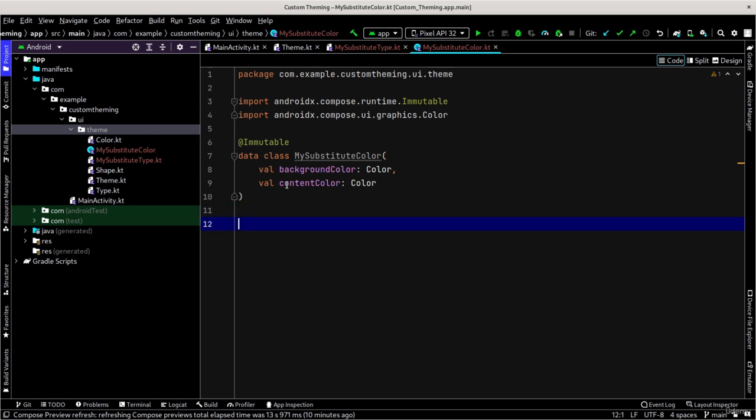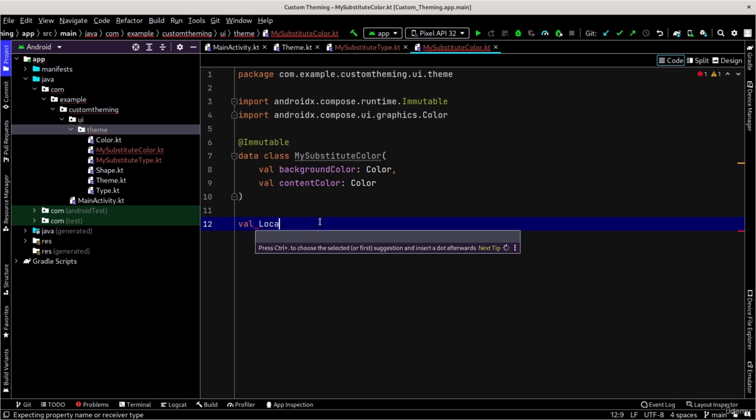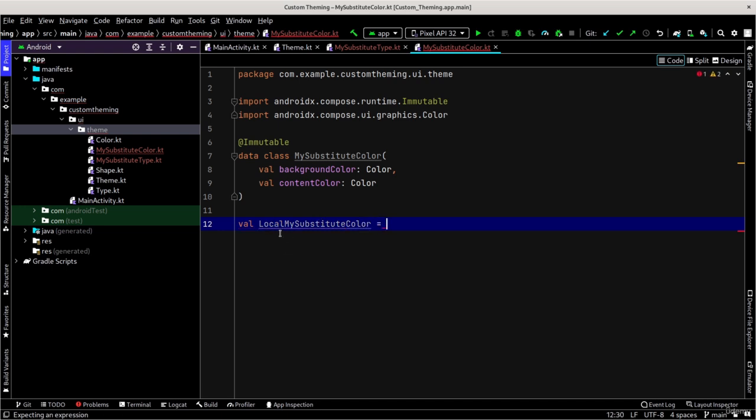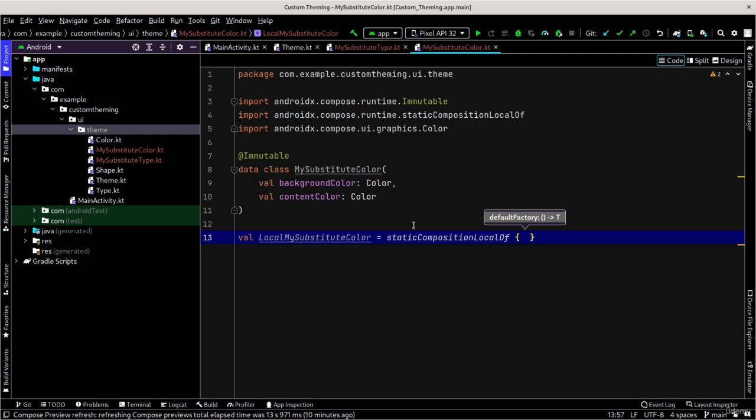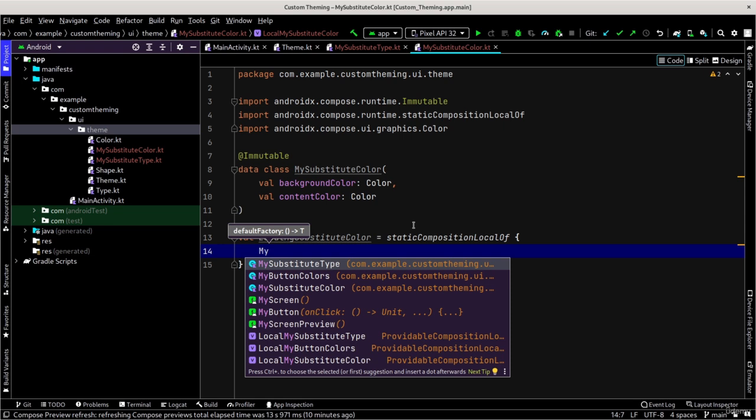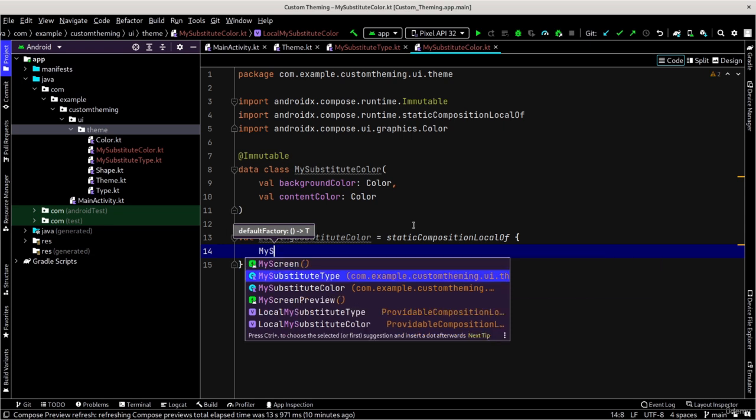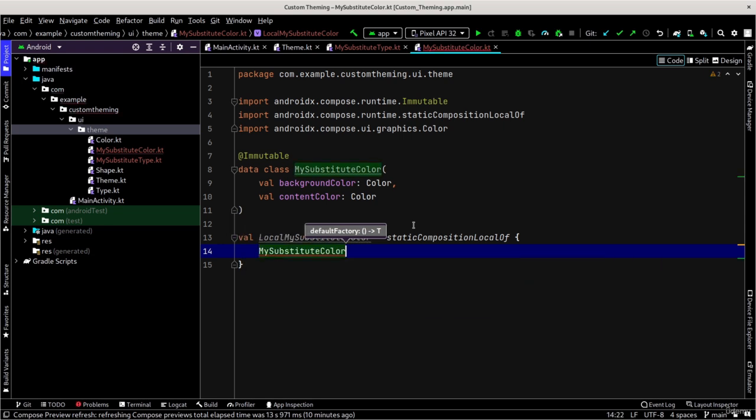its type is color. Let's create an instance of composition local for it. I name it val local my substitute color. Make sure that you start your local composition variables with the word local. It's a convention for these types of variables. I create an instance with static composition local of, a new instance with my substitute color.